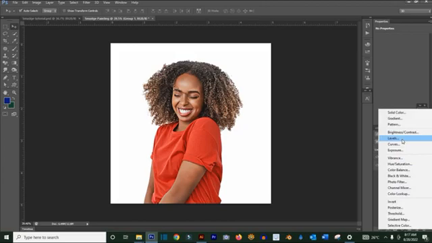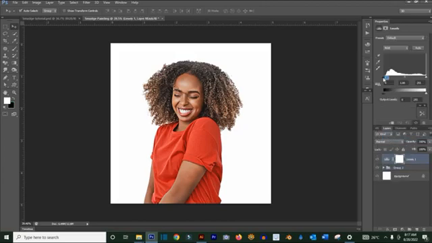The first thing I'll do is click on levels. I come here and increase it just a little bit. You notice the difference. Let me press Ctrl Z. Look at how it was. So just a little. You see, it looks good.